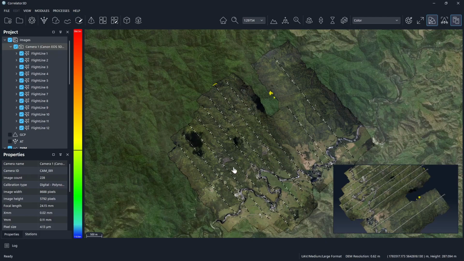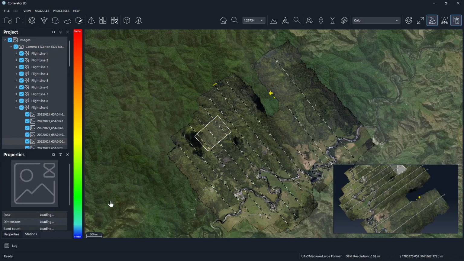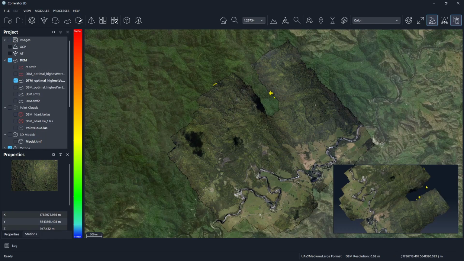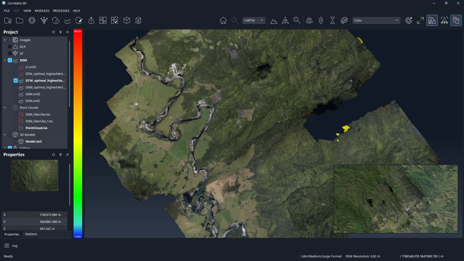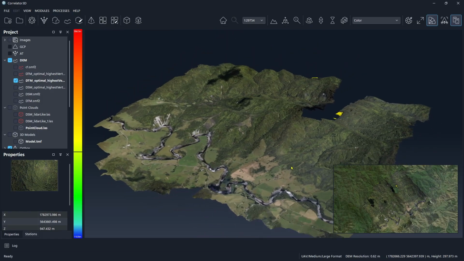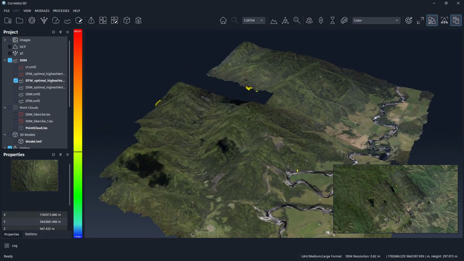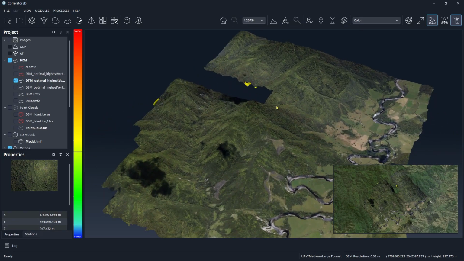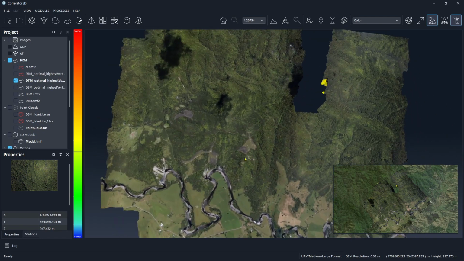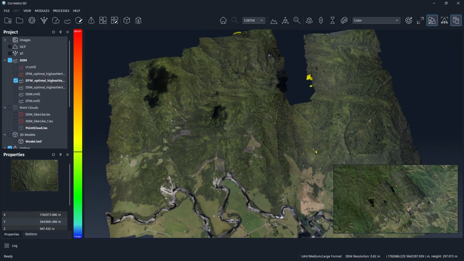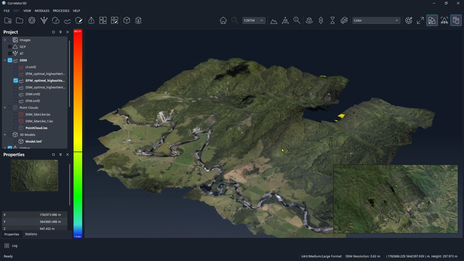Of course, you can look at any individual image. If you just click on it, it'll show you that image as it loads it in the area. And this is actually very hilly terrain. Let me turn off the images and maybe go to a 3D view. So we'll go to a 3D view and tilt this on its side, and you can see you've got quite a bit of relief in this area. So, a challenging area to capture for sure. You can see we've got some clouds in the area too. Possibly, it's New Zealand, so you're going to expect to see those.